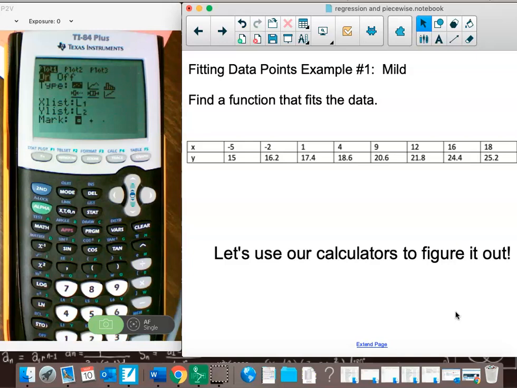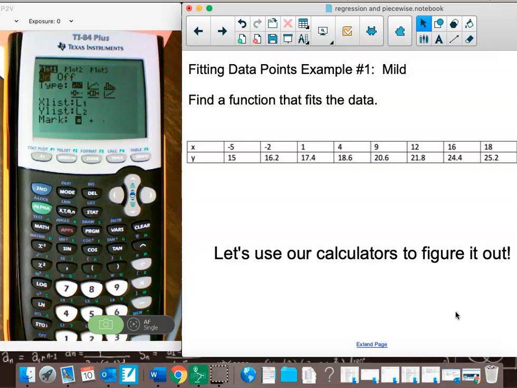This first graph, when it says type, there's different types of graphs you can make from data. This first one is called a scatter plot. That's what we're doing. It's just where you plot the points. It's just a bunch of dots on your screen. Your X's are in list 1. Your Y's are in list 2. So everything stays with the defaults. All right? So as long as you've turned on the plot, you're good to go, unless your defaults have changed. Everyone good with turning on their plot?